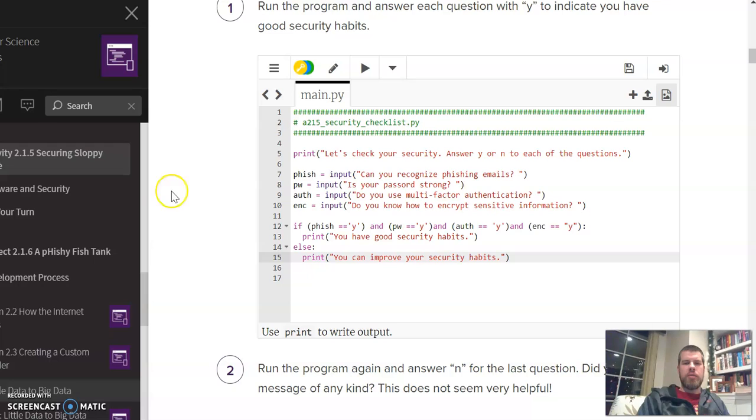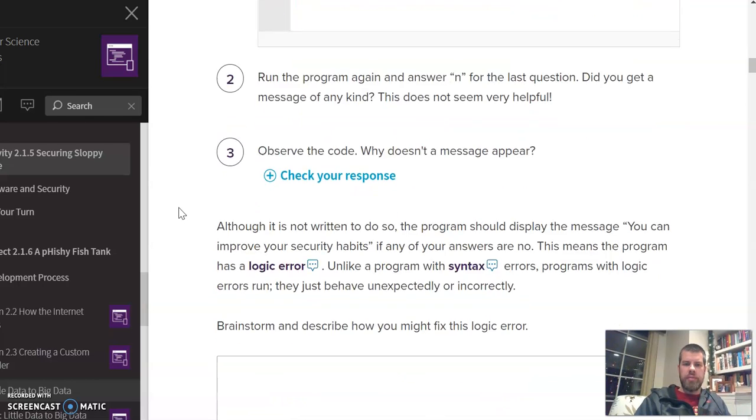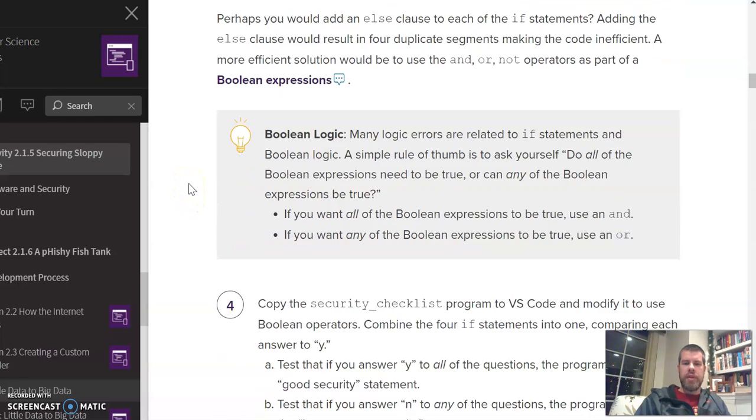Okay, that was an example of a logic error in our code. It's not like the program broke while we were running it. It's not like we had a syntax error. Syntax errors are like if you don't have matched parentheses or you forget a semicolon. Those weren't the issues. Our program ran, but it did not work as we expected it to. That's called a logic error. And having logic errors can cause real big problems in programs if they don't run how you expect them to.